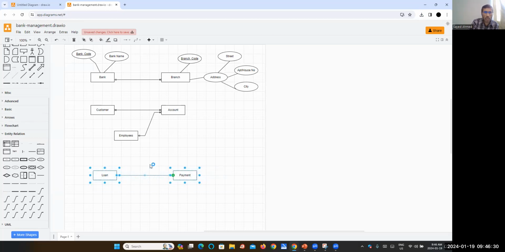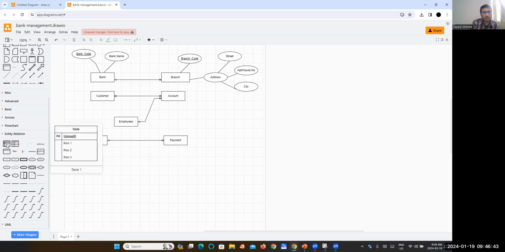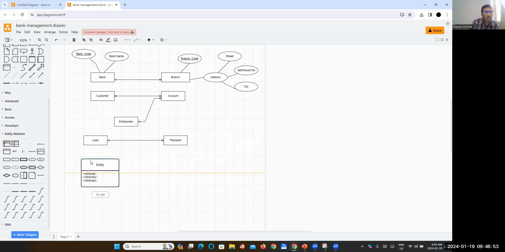Now another thing is, if you are asked to show everything there, then you may want to choose a different symbol for the entities, right? Usually they represent a table, but if you require that primary keys and foreign keys are there, you can use this one. Beside or before the attribute, you can just say primary key or foreign key, or you can underline or dotted underline. Those can work to indicate primary key and foreign key. And if you use this type of symbol, then you can just show the attributes there.